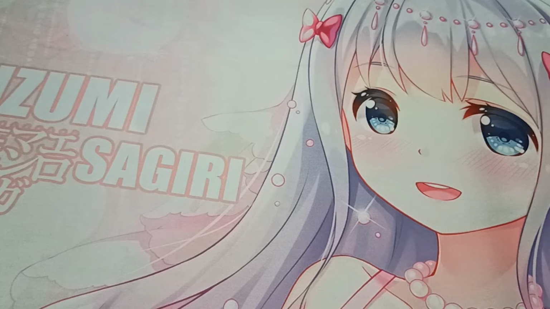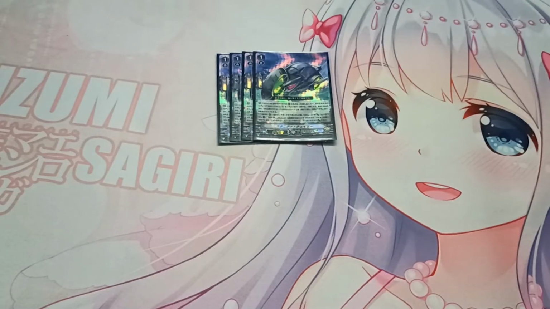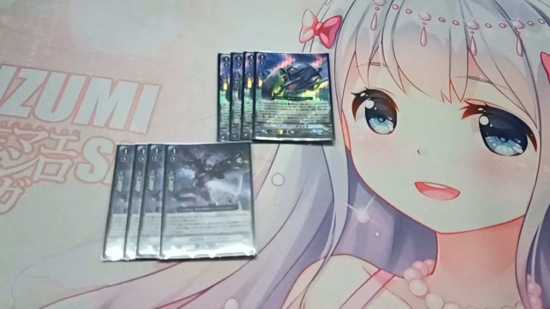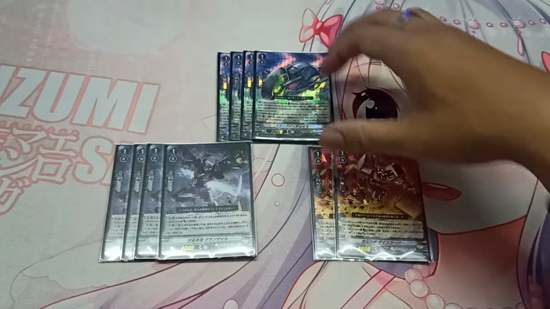And now for the Grade 1 lineup. For the Grade 1s in this deck, we have 4 Eternity Chasers, 4 Cosmic Hero, Grand Ropes, and 2 Dimensional Robo, Dice Scoopers.